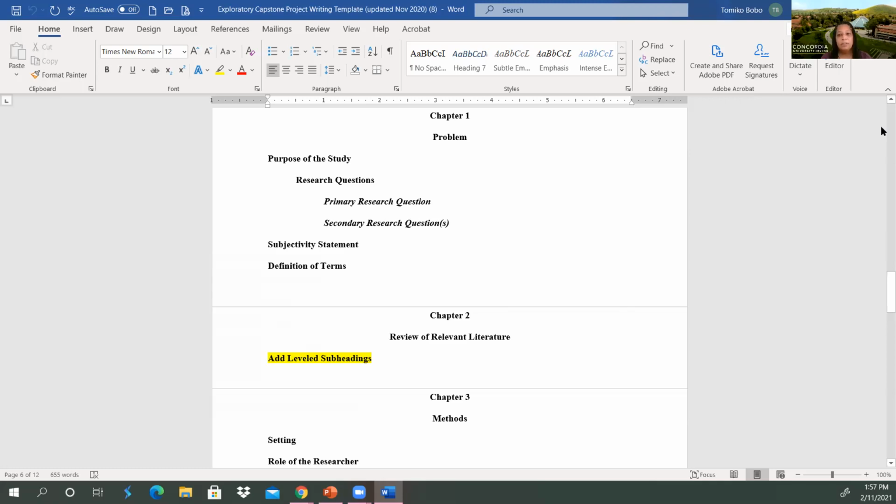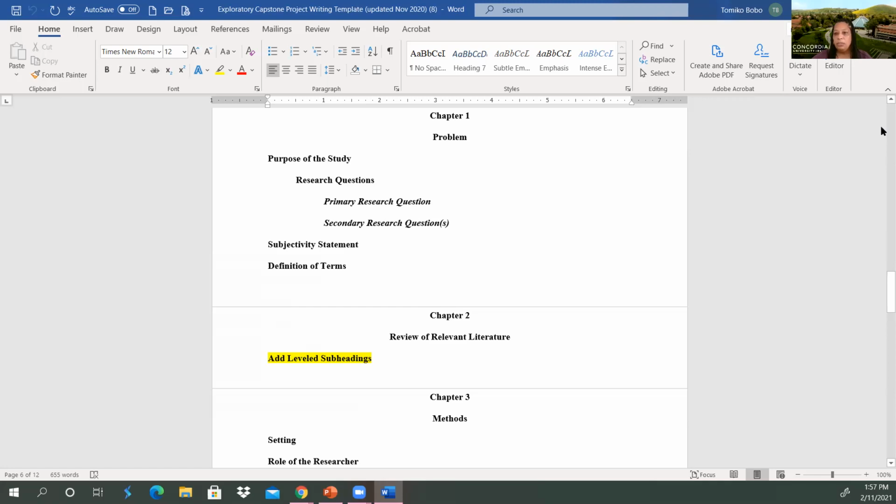So you want to look at if there's any minor changes that you might need to make, okay? So you had your purpose of the study. Again, taking a look at the bold area. It should be bolded on your paper as well. So the purpose of the study, then indentation, and then all of that information.